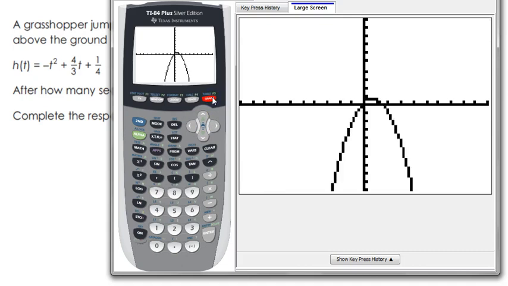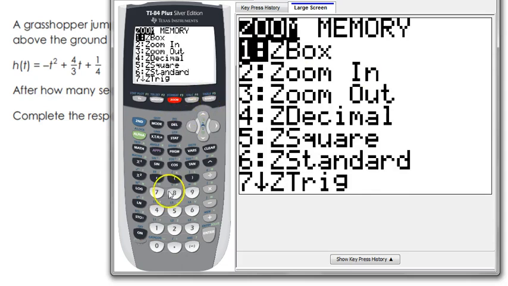All right, and that's what I mean by quadratic. It is a U-shaped. So let's think about this a little bit. The grasshopper jumps off the ground and then he lands on the ground. So this actually kind of looks like what a grasshopper might do, jumps up and jumps down. But some of it doesn't really make sense because these are negative numbers. You don't really have any negative numbers when you're dealing with distance and time. So this, if you can just, I'm going to zoom in just a little bit.